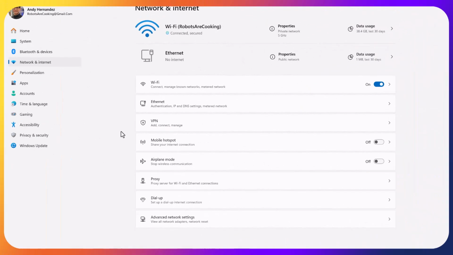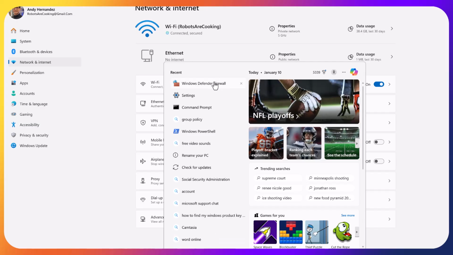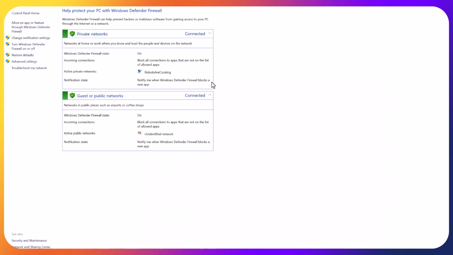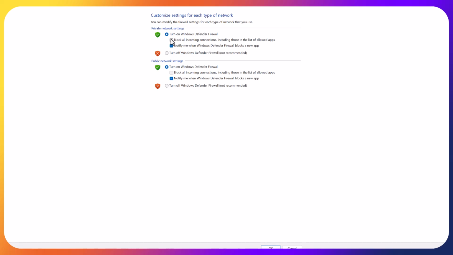I'm not able to ping the laptop from the server. So it could be that Windows Firewall is blocking inbound pinging from outside. On my laptop, I am going to disable, just temporarily, the Windows Firewall, just to see if this has something to do with it. So I'm going to go ahead and turn off all my firewall to see if this changes anything.